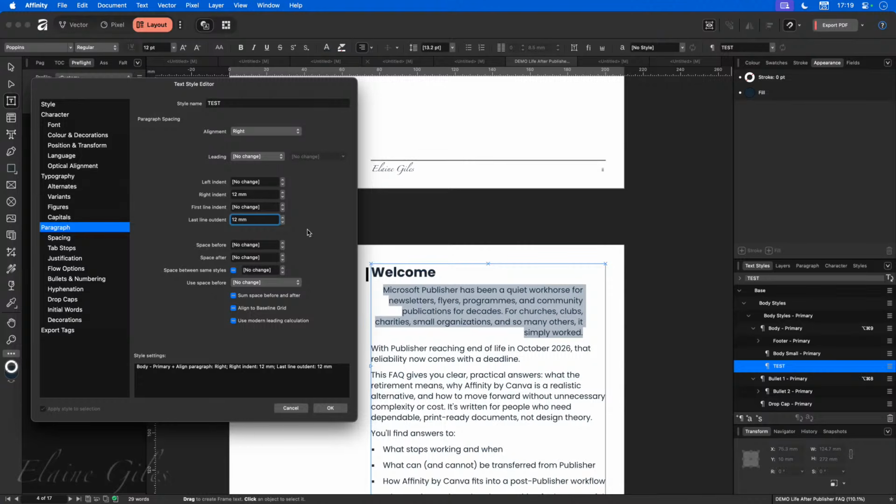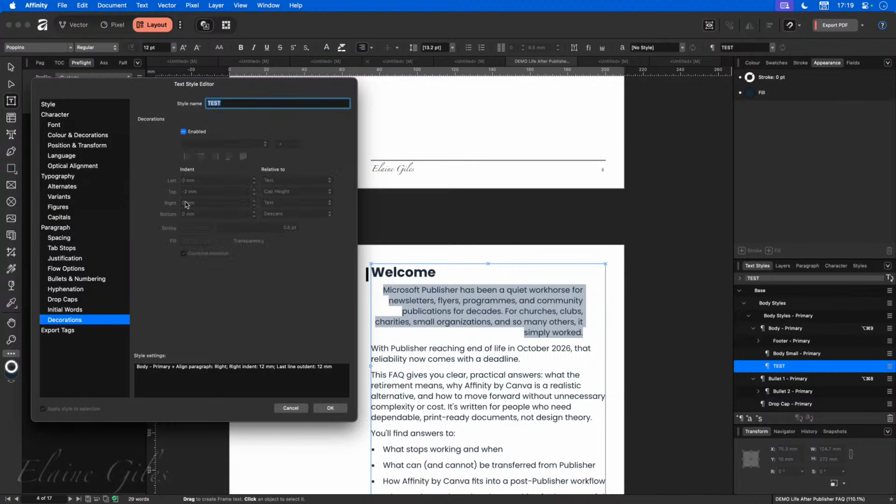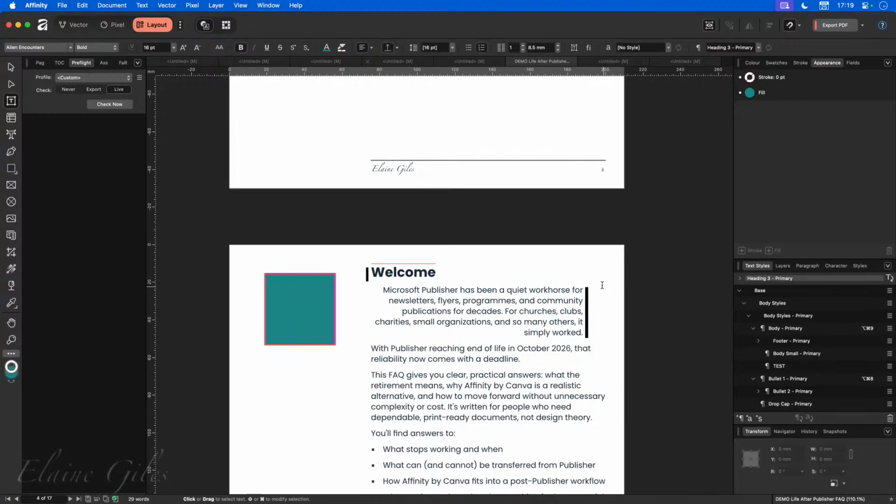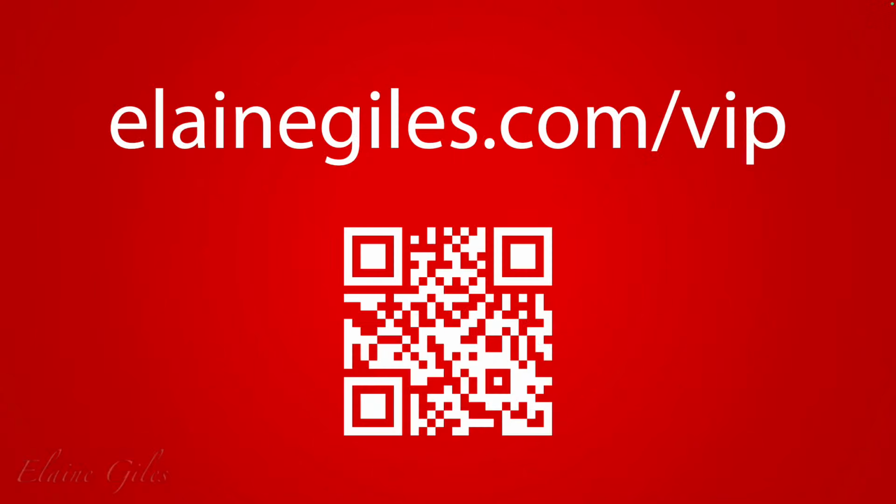And if you were doing that because it was a quote or something like that, then that's really where this decoration thing would come in, that you would put that on the right, you would minus that, and make that thicker, and then there's a bit of a quote like that. So that's perfect for something like that. You're using the space that you've created to put the line. But yeah, that works absolutely fine. So give it another go.